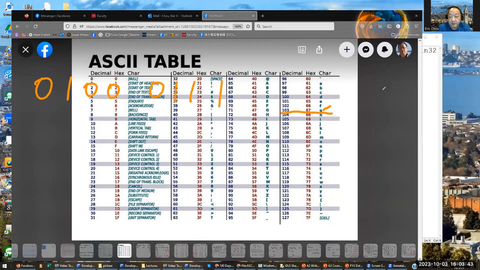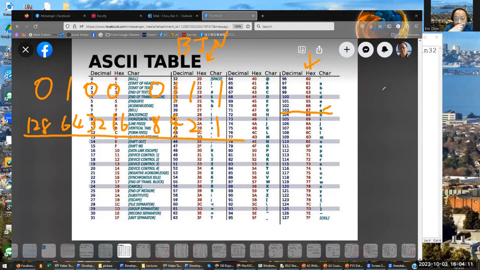So that is the 67 hexadecimal, and this is the binary format. Hexadecimal is 67, decimal is 103. That's converted. So with weights 1, 2, 4, 8, 16, 32, 64, 128, you got 64 plus 32 plus 4 plus 2 plus 1.